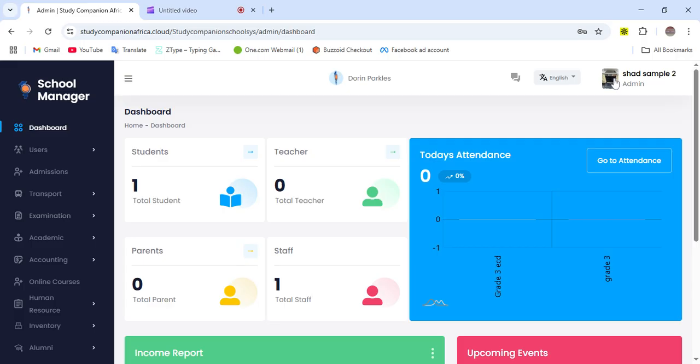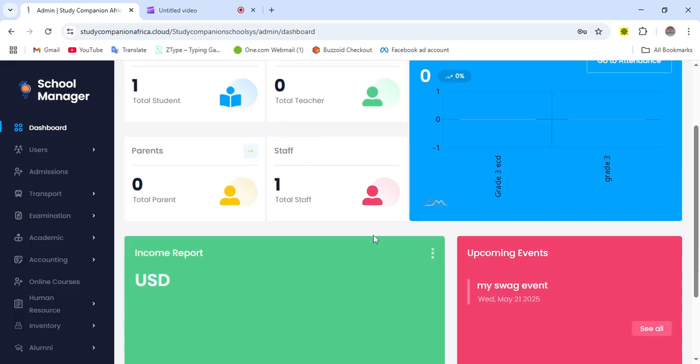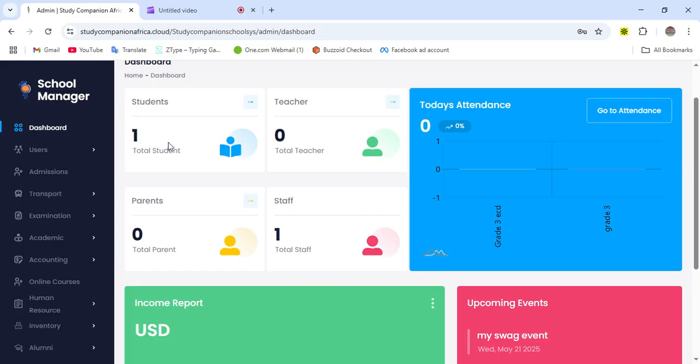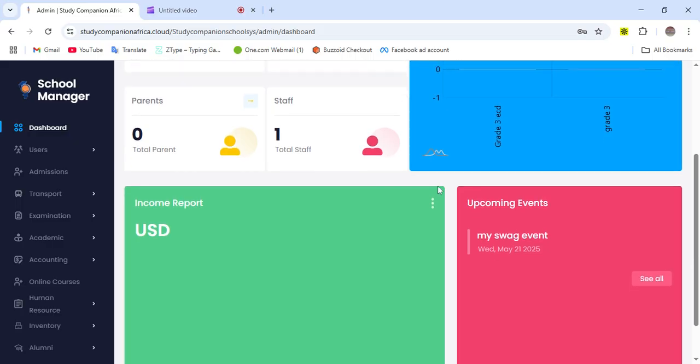That's where you put also the profile picture. Probably you can put the logo. This was just an example, but you can put it as the name of the school instead of the example that I've put up there. So as you can see, the dashboard is already telling you the number of students that we have. We've only one. We didn't add any teachers. There's no teachers that we've added so far.